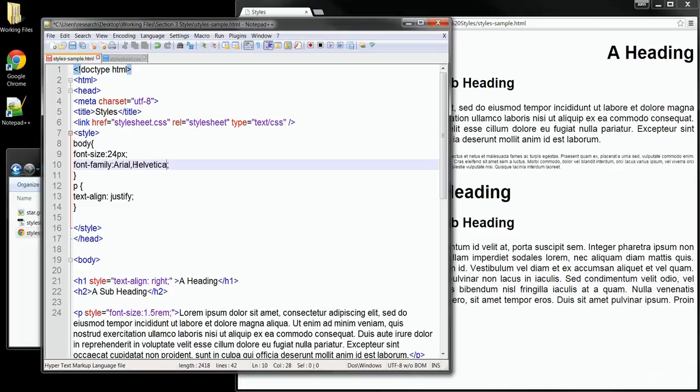But what if a user is viewing our page using Linux? Well, let's add in a third font. And it's a good idea in all font family values to add in a generic font. In this case, I'll just specify sans-serif. That will tell the browser to just pick a suitable sans-serif font if the first two aren't installed. Now, as you can see, whenever you specify a font for a page, you should always provide a few fallback fonts that are similar so that you can still get the look you want for your page design. Well, now we have a few more styles we can use for our text. In the next lesson, we'll go over changing colors.